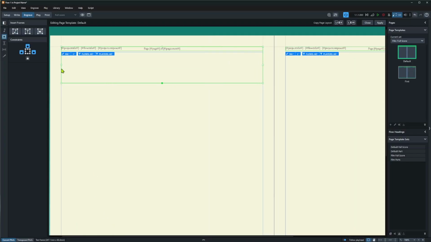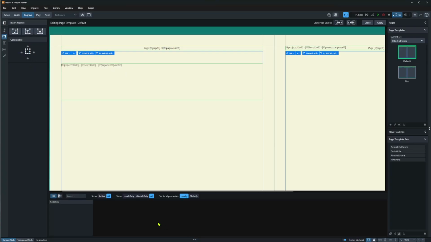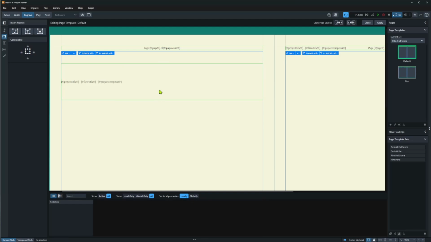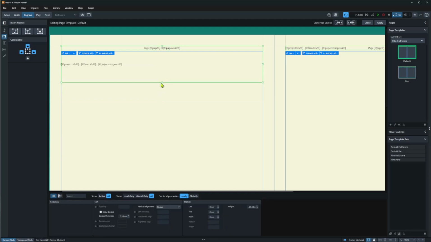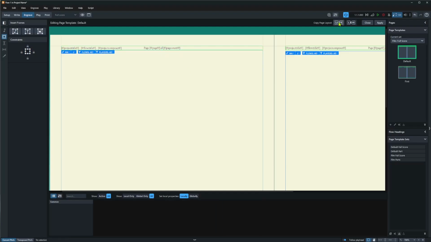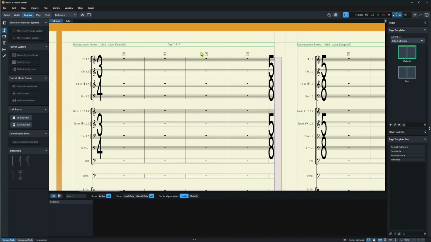So it can get a little bit fiddly when these are full size. Right, it's this one. If we go down here, we want the vertical alignment to be in the center. Looks a bit weird there, but if we go back up here, resize it, we'll just move that right up there, copy that over, apply, close, and then we can see they align nicely. You might want to also have the full score on there, although I think that's fairly obvious from looking at it that it's the full score.